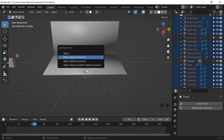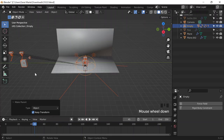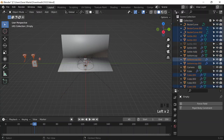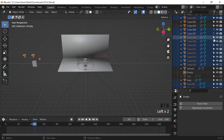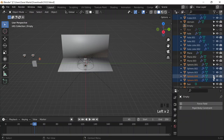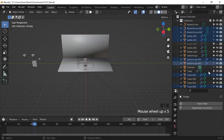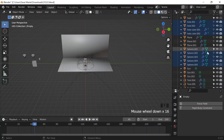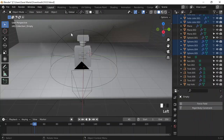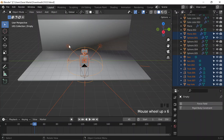I'll do the same thing for the camera — I don't want that selected. So I'll select the empty again and then press A for all — that selects everything. And then I'll do Control P to parent and then just do object, keep transform. That's going to basically parent everything. I forgot about all of this stuff over here on the side — these were my copies just in case I made a mistake. So let me unselect those. And again, I'm going to go to the empty, A to select everything, Control P, and then object keep transform.